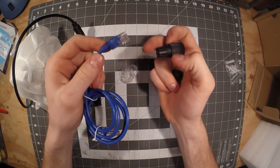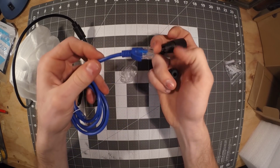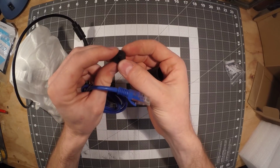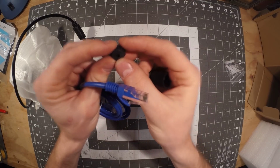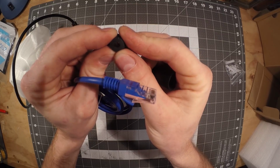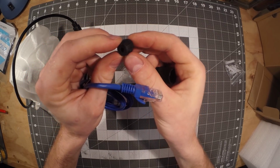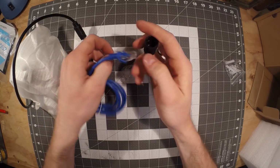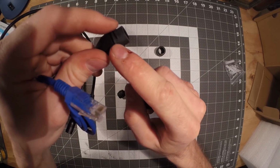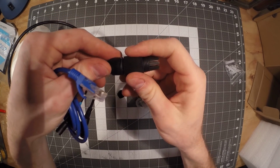What I'm gonna do is demonstrate what people will do. If you buy a pre-terminated cable, you can still do this, but the only thing is that now you have this little gap right here that may or may not seal out water as well. But anyway, this is just for demonstration purposes. So we put that little gasket that goes right here between these two pieces before they lock together.